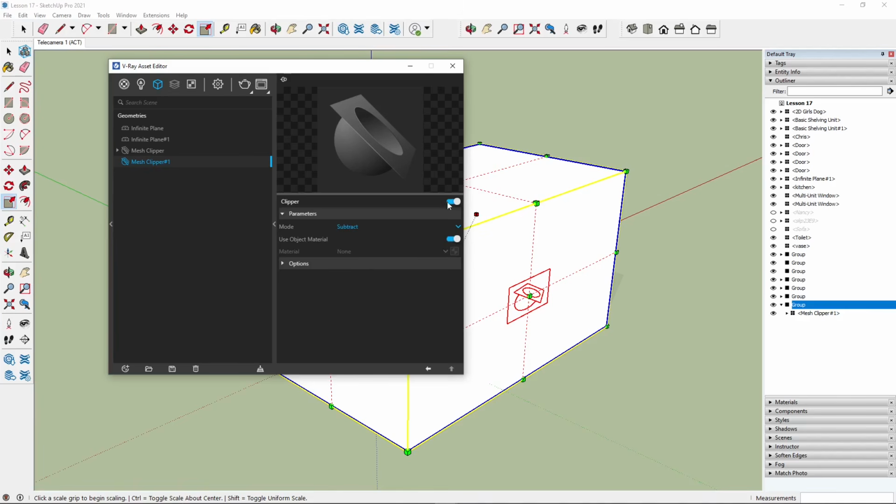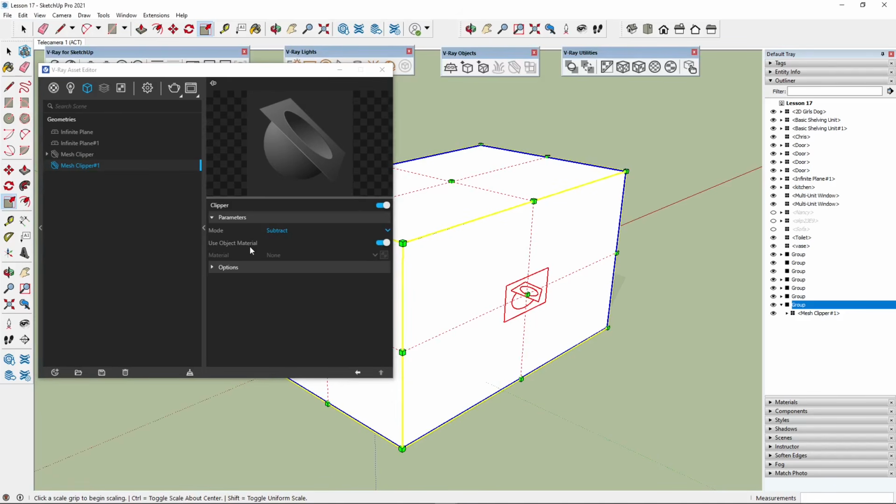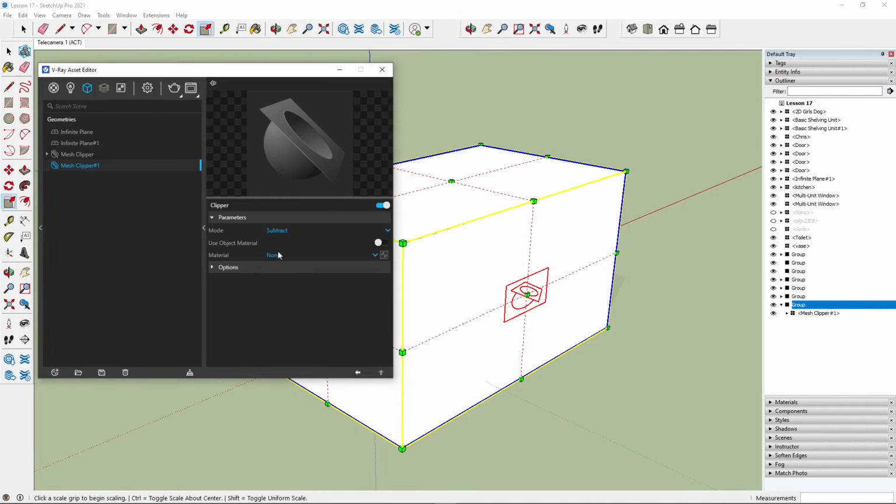And right now you can also turn this off from here, and you can use the object material for the part that is gonna be cut, but if you want you can change this. And for this occasion I've created a particular material, so I'm gonna deactivate the use object material and I'm gonna pick a material here from the list, which is called red for me because I wanted a nice visible red section, so I'm gonna use this one here.